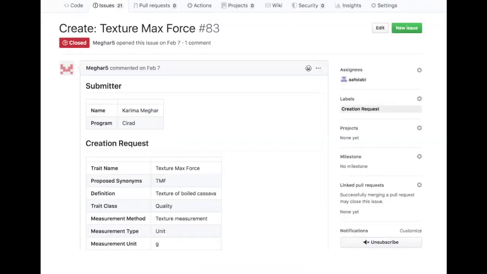And I have here an example of a closed issue that somebody submitted, and you can see here the name of the person, where they are from, the name that they want, and they have to submit a definition, unit of measurement, and how they measure it, the method. And then a curator needs to go in and resolve this issue. If they create a new term, they need to create a pull request, and then that gets updated in the ontology. And then the last step is to update the ontology in the database. Every time there's a change, we need to rerun the loading scripts and update the ontology.